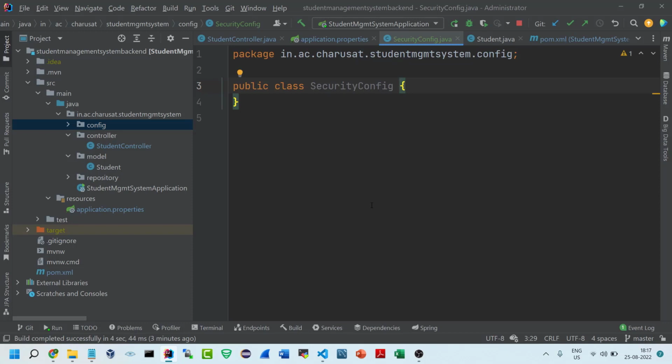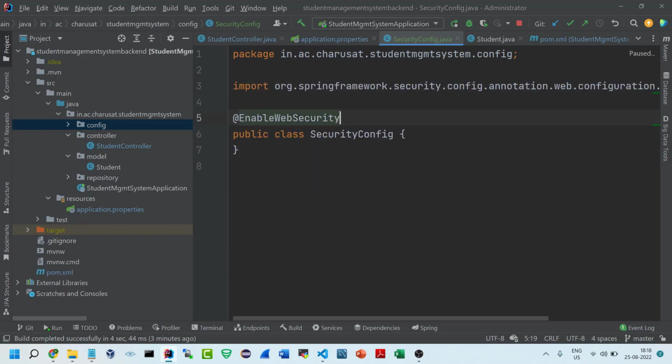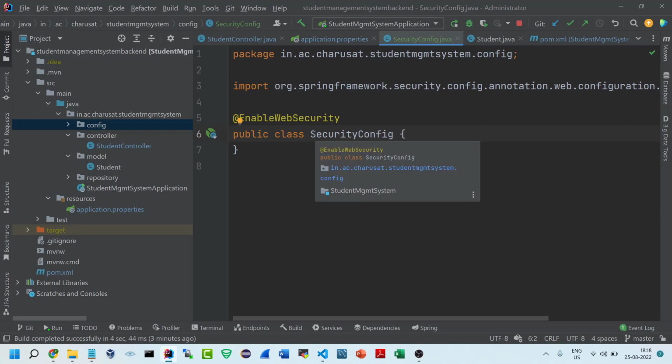So guys, the first thing is that now you have to tell the Spring Boot application that you have a special class which is going to look after the authentication related activity. So that's why we have created this SecurityConfig class. You can have whatever name that you want. But you have to mark this class with @EnableWebSecurity. That means you have told Spring Boot security that whenever there is an authentication kind of task that you have to perform, then you come to this particular class.